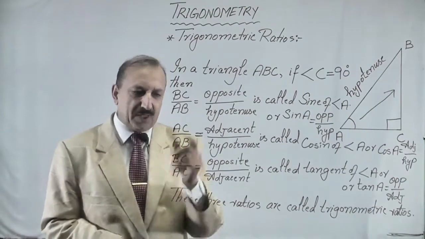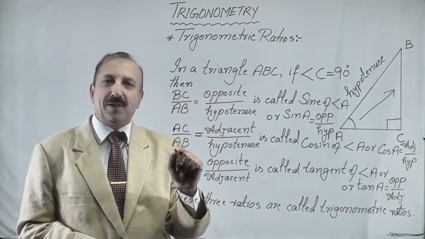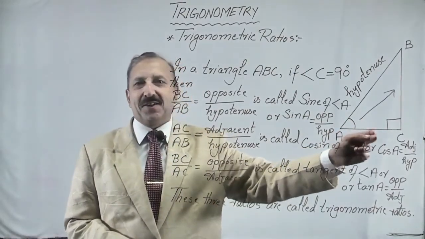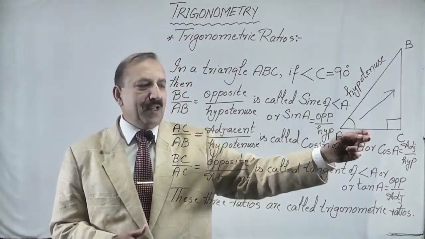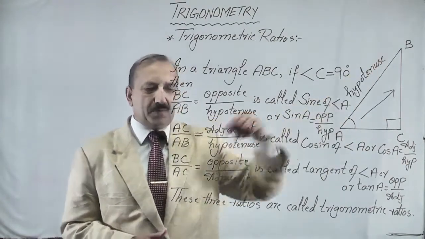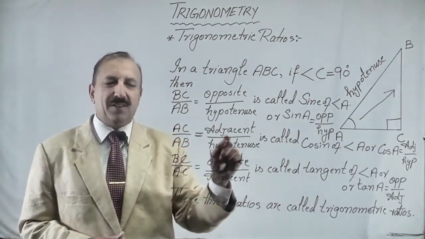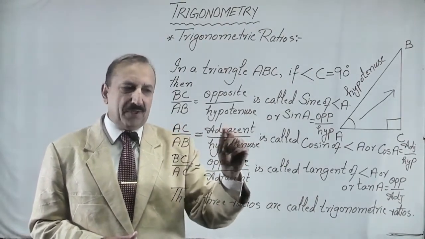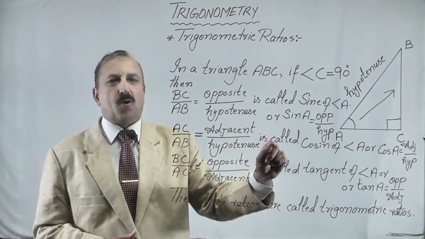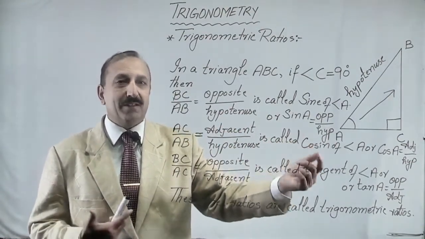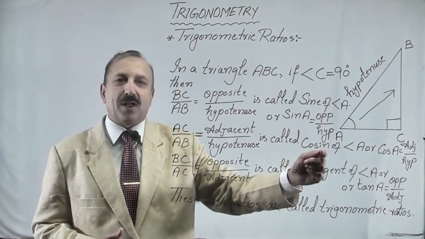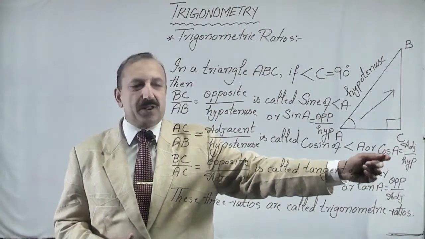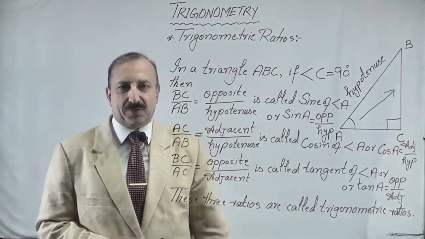And the second ratio, let's see, this is AC over AB. Here AC is the adjacent, as I have mentioned earlier, divided by the hypotenuse, this is AB. So AC over AB, that is adjacent over hypotenuse. This ratio, adjacent over hypotenuse, is called cosine. It's a cosine, the full word. Cosine of angle A, and in short form we can write cosine of A equals adjacent over hypotenuse.